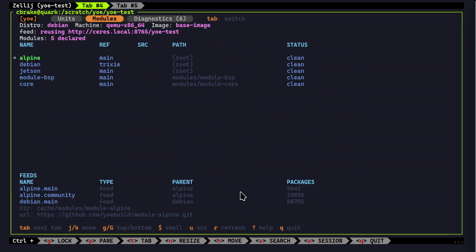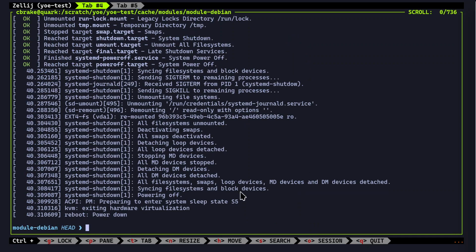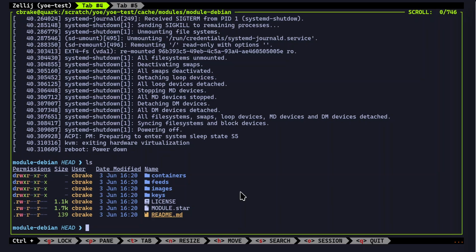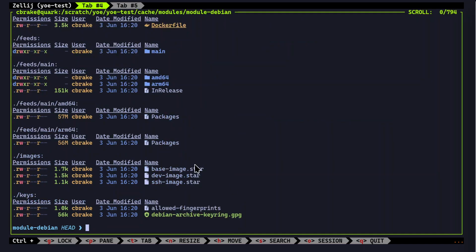Okay, so let's take a quick look at this module. I'm going to tab over to the Modules tab, go down to the Debian, and hit the $ to shell into that module. And again, this looks very similar to the Alpine module, where we have ARM and x86 feeds, packages for each type.